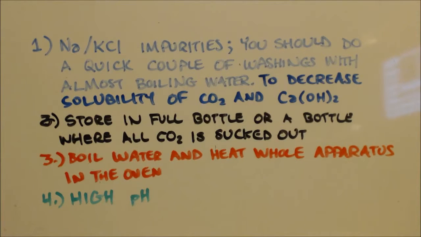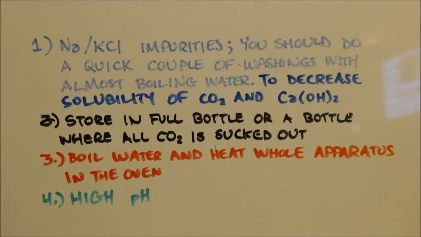But keep that in mind, and always keep it boiling to make sure that the CO2 is kept out of your solution. Plus, the calcium hydroxide is less soluble, so you can filter it out. Remember, you have to store this in a bottle. You've seen when I compared the carbonates, it only took a day or two for that calcium hydroxide to turn into calcium carbonate. And I didn't even throw it into water and take it out again. I just set it in the glass jar and put it on a radiator. That was it. You have to boil the water to get the CO2 to stay out.